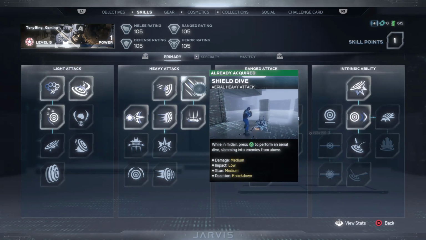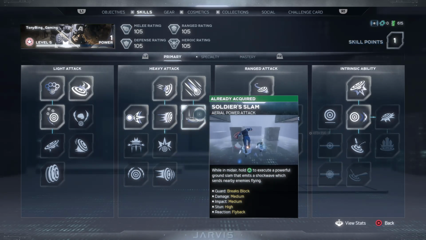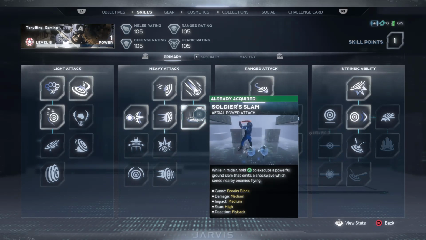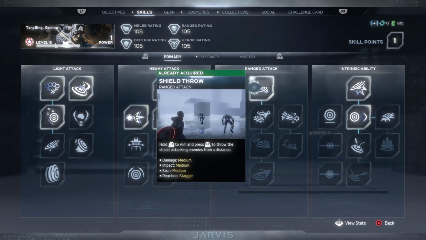You've got Shield Dive. Abilities like this are actually really important, especially the second one, because if you're surrounded by enemies and you actually upgrade this, you can jump in the air and you hover in there for a second or two, which gets you away from the enemies, and then you'll slam down, doing a whole lot of damage as well. We have the ranged attacks next.